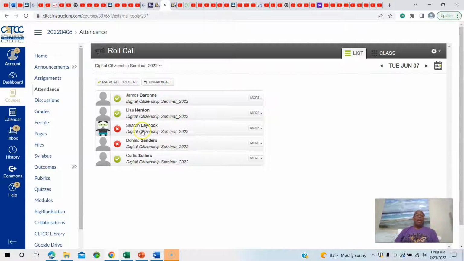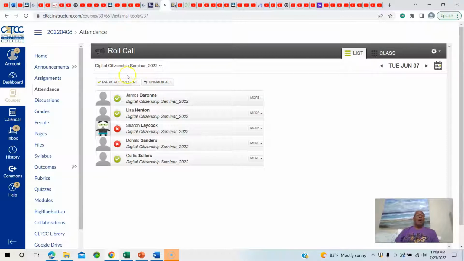As you can see, we have 5 students listed here. This is how easy Canvas can record your student attendance, and it can also help a student instructor. You can ask your students to upload an icon or a photograph of themselves, which allows you to tie a name to a face for the students.